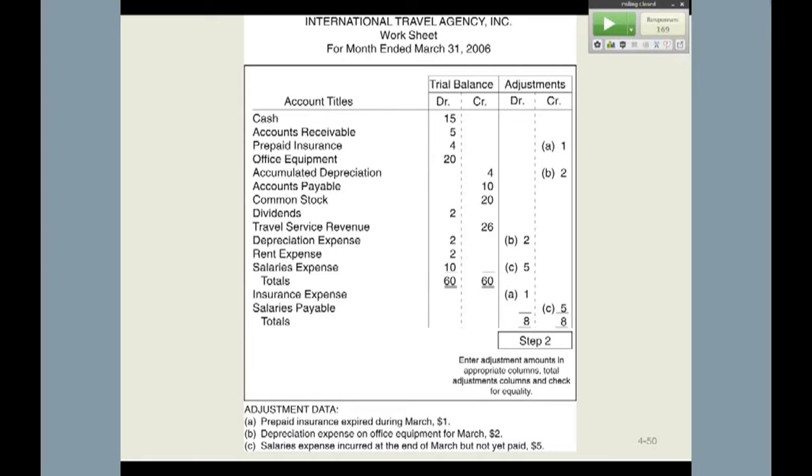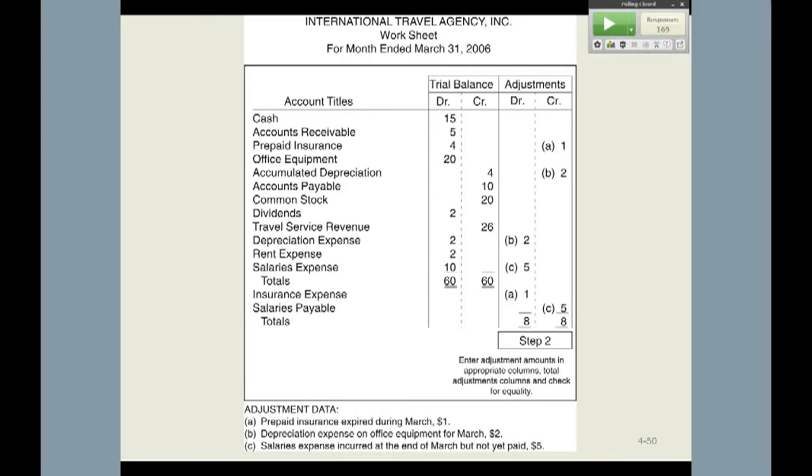All right, now, the third step is we want to try to reflect those adjustments in the adjusted trial balance. So what you would do is go down each line and try to reflect those adjustments. So cash is unadjusted, it comes across as 15. Accounts receivable was not adjusted, that comes across as 5. And again, these are going into their debit and credit columns. The insurance started out at 4, but you were told that 1 was used up in the process, so the adjusted trial balance should reflect 3.